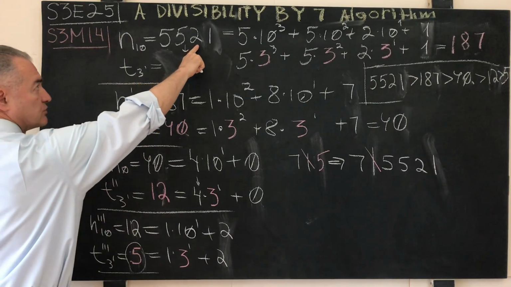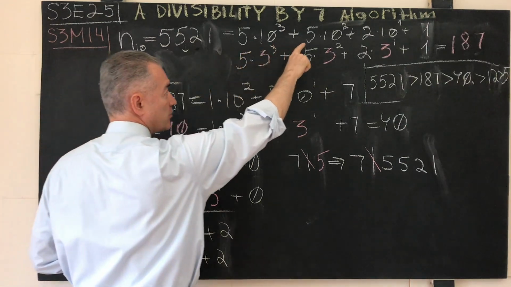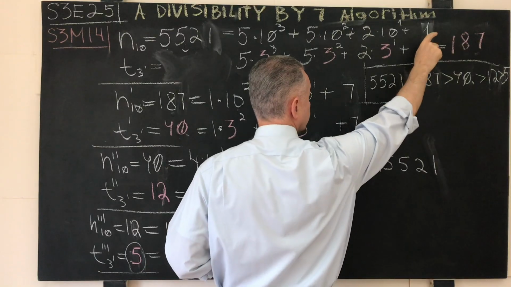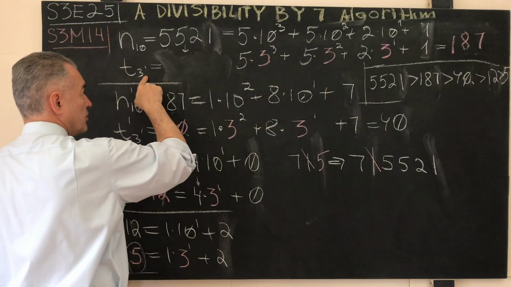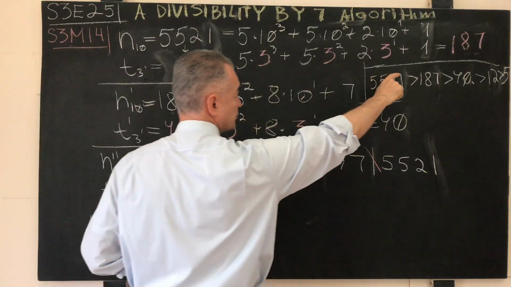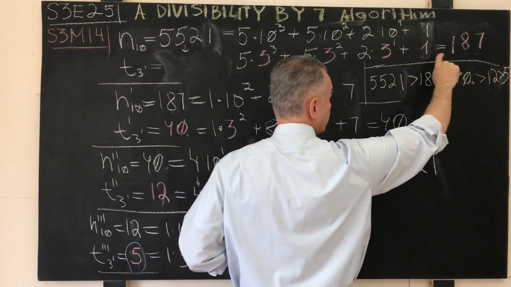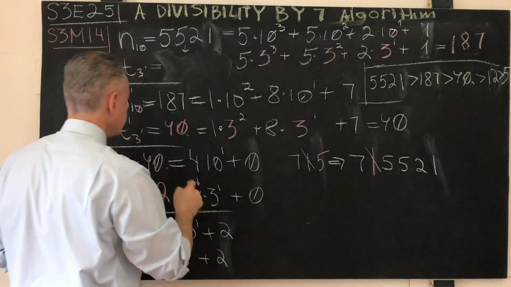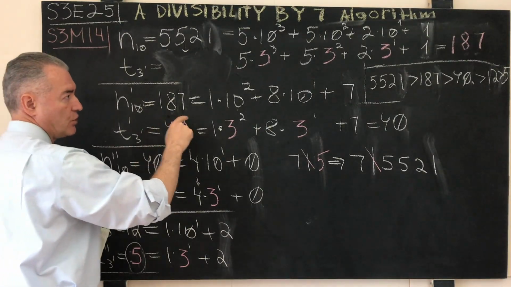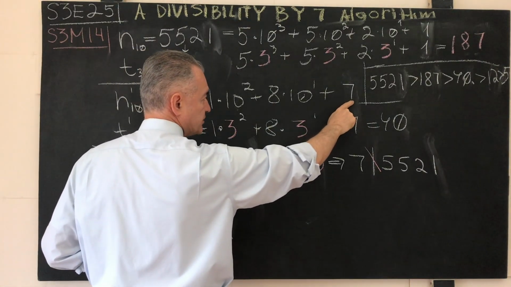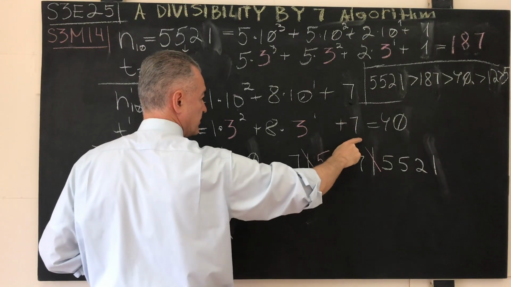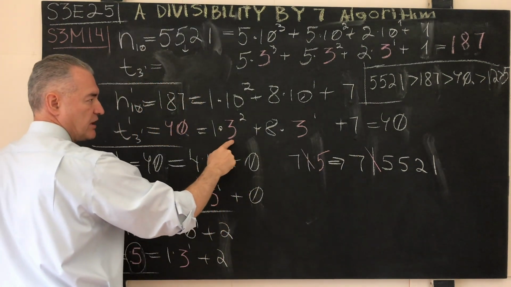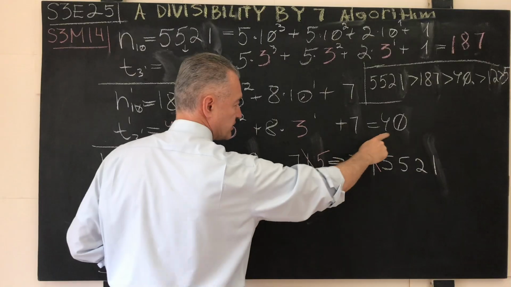The input number is 5,521. Its base 10 decomposition will vary from the previous one only in the unit section. It will be +1, not +2. The corresponding pseudo base 3 decomposition will also be different only by 1. In the end, we will have the number 187, and interpreted in base 10, its decomposition will also vary. The unit section will be +7, not +9. In the pseudo base 3 decomposition, +7. Obviously, the result will change. 9 plus 24 is 33. 33 plus 7 is 40.